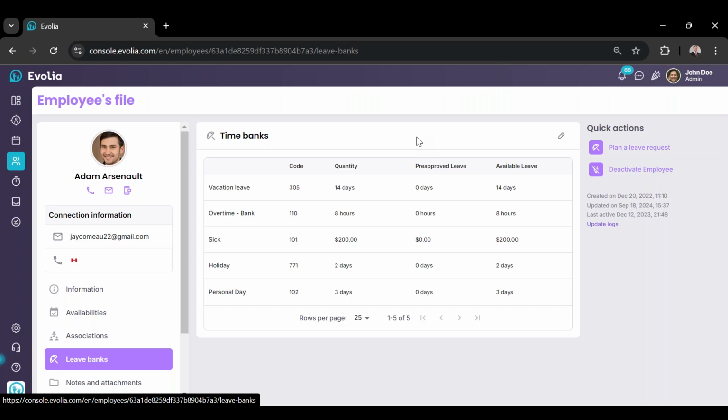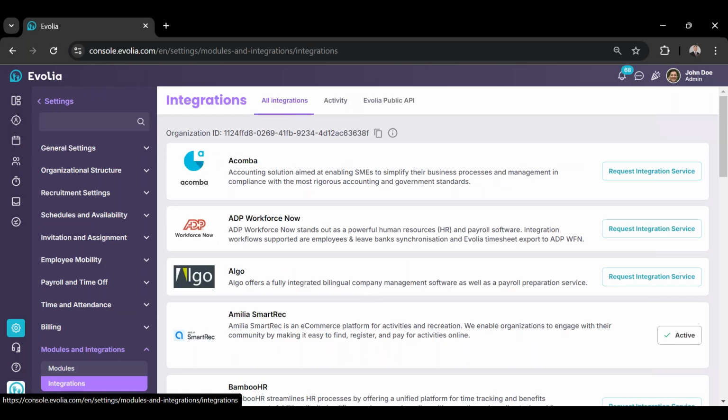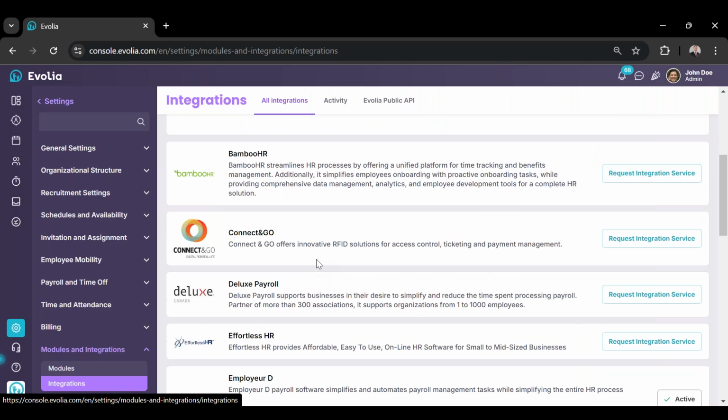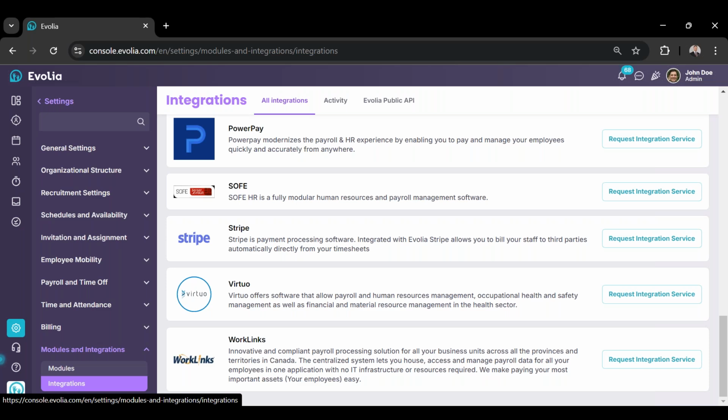So that being said, that's a bit of the concept behind our integration with our HRIS. We have strategic partners for HR, such as Folks and Humi, which all synchronize directly with Evolia. We also have Bamboo HR that does it, virtually SAR. So those are all the fields that we're able to synchronize and then pull the employee profiles, in order to reduce any downtime that you may have when either hiring a new employee or transferring them into your workforce management solution.